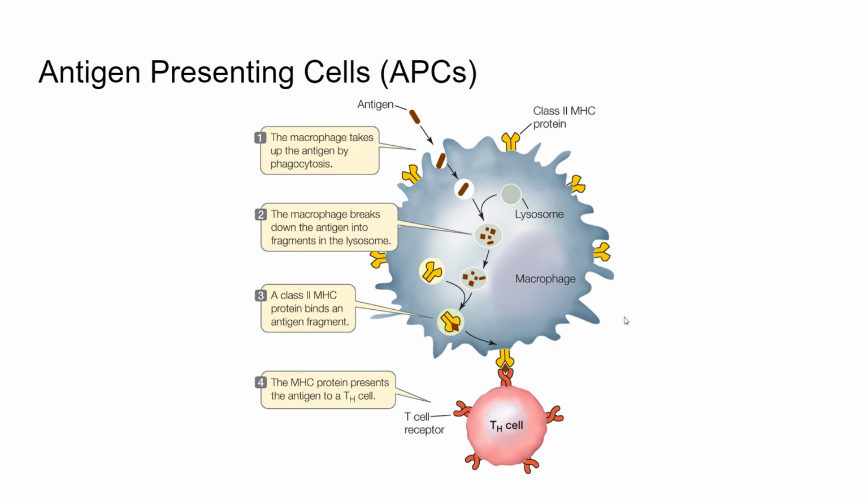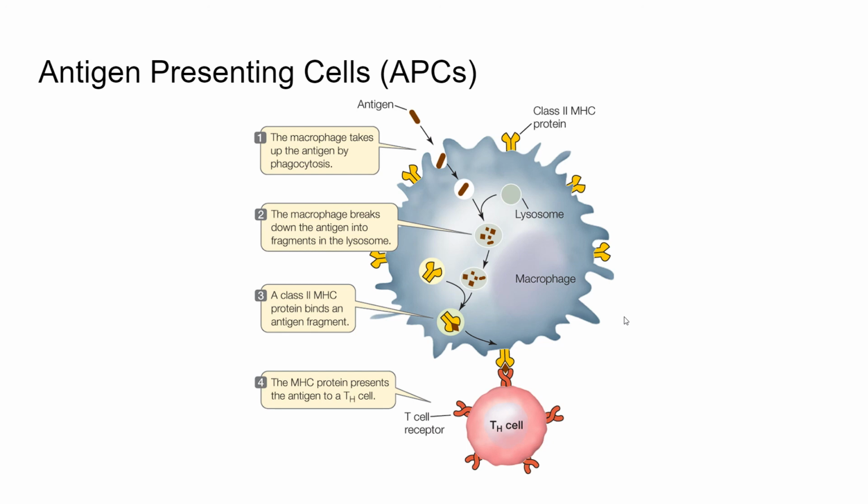Okay, and then there are antigen presenting cells or APCs, and they tell you what they do. These are cells that basically go around and eat everything in your body, and then they present that antigen as a way for your body to say that's something that we should form an immune response against. All right. They don't respond to specific antigens, they go around and just eat everything. And so they kind of play a part in your innate immunity as well as the specific response.